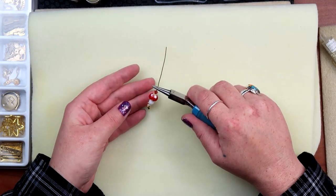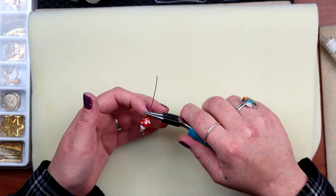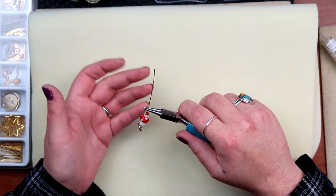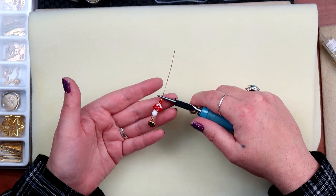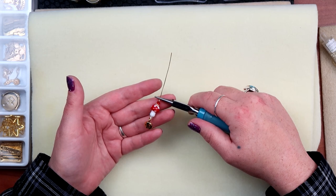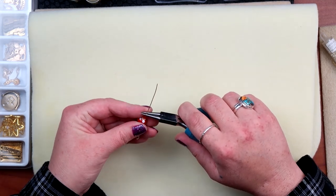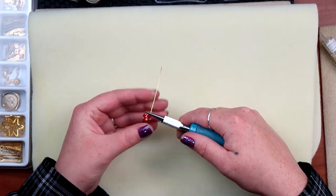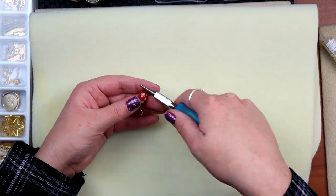So I leave about that much space, because I would say it's about 2 to 3 millimeters. If you took a standard size crimp cover, you could probably fit it in that space. Okay. So I'm going to bend and then I'm going to bring it over the top, still holding pressure.